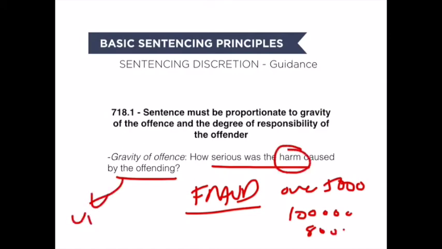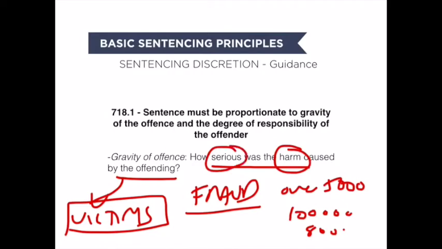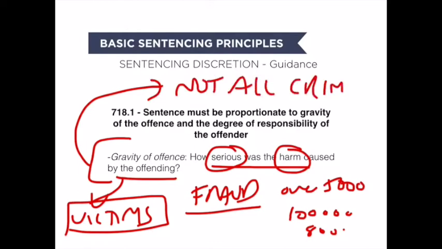Who were the victims? There is a difference between a fraud that scams old people and a fraud that, I'm not saying it should be countenanced, but I'm just saying there's still a difference when we're measuring how serious the fraud is, because that's what we're looking for, how serious, between a fraud where, for example, somebody scams pennies off every transaction from a large corporation. Not good, but at the end of the day, a smaller drop in the ocean than robbing a bunch of old people of every dollar that they have. So again, the idea with the gravity of the offense is to recognize that not all crimes are equal when it comes to punishing for them.